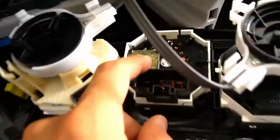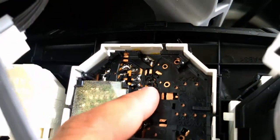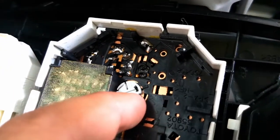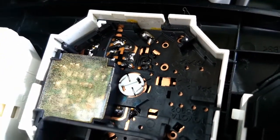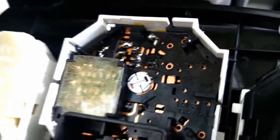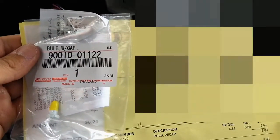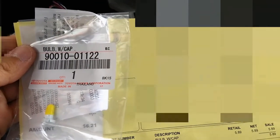After all that, here it is, and that's the guy we want to replace. So we'll take a screwdriver there, twist it counterclockwise, maybe 90 degrees, and we'll pull it out. We'll put the new guy in. So it's this guy here. Here's the part number, bulb with cap, 90010-01122 from Toyota. And it was about $6.21, which is also a rip-off considering this thing's probably like 10 cents to make. So let's replace it.